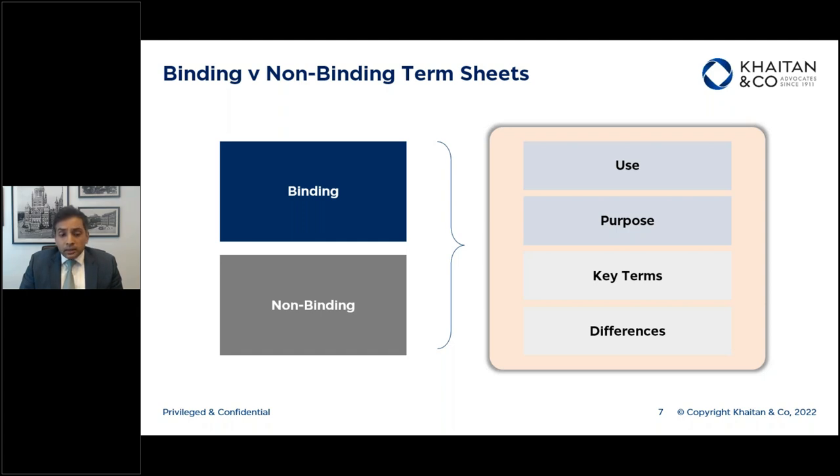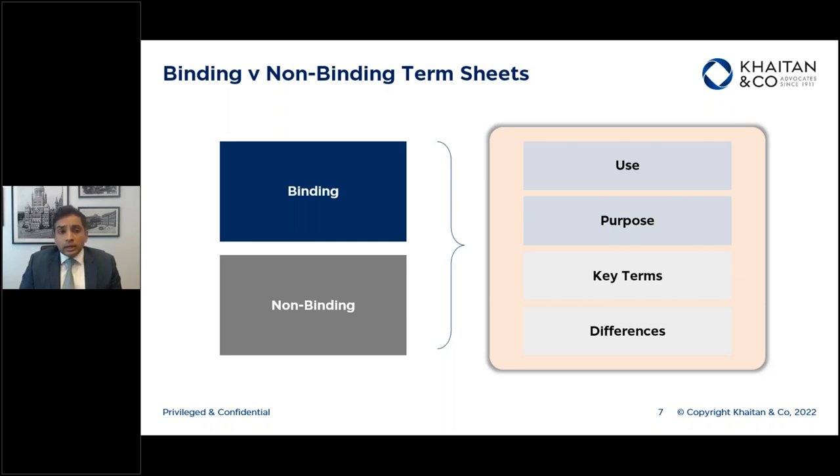Coming to the binding term sheet, binding term sheets are usually executed where the parties have a certain intention to make it binding, and it can vary. One, it is used strategically to submit to regulators at a particular point in time, or the parties have a time crunch and will not be in a position to execute the entire documentation within a short time frame. So they execute a slightly long form binding agreement, which would be enforceable at a later point in time.